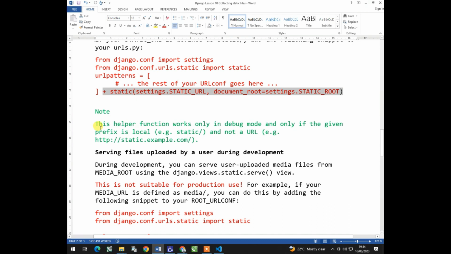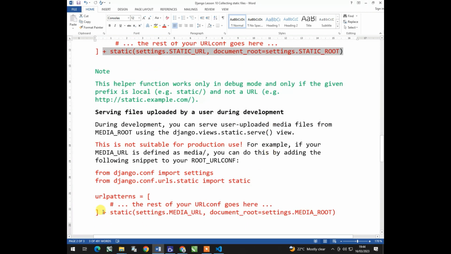Note this helper function works only in debug mode and only if the given prefix is local, that is static, and not a URL. When you are deploying, you will need to use a URL, not a local one. So during development, we use media root.